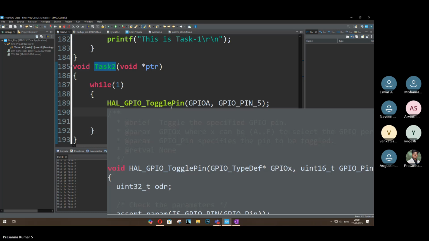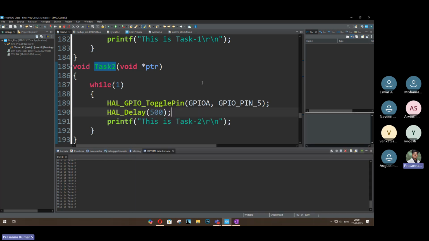Your microcontroller or your device has to strictly obey the time limit. But what we are giving here is we are asking your CPU to wait for 500 milliseconds in line number 190.